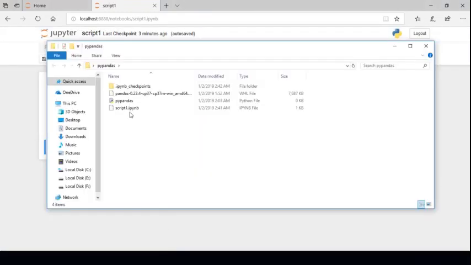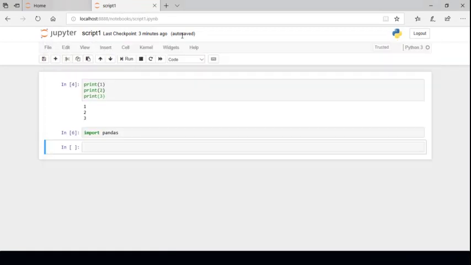Here you can see I got my script one as name and it is automatically saved, and whenever I want to edit this script, I can do that with my interactive shell as well as my editor. So in the next lecture, let us use our Python, use different types of files and try to play with our data. So see you in the next one.